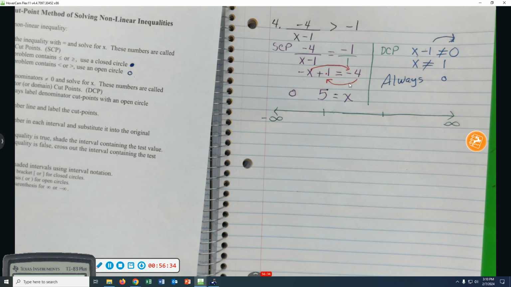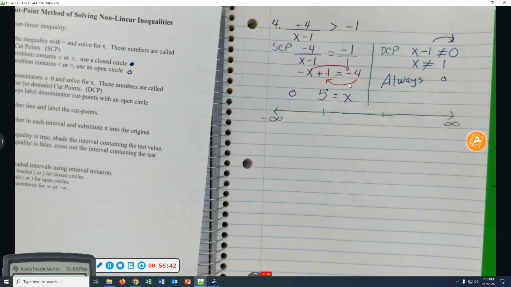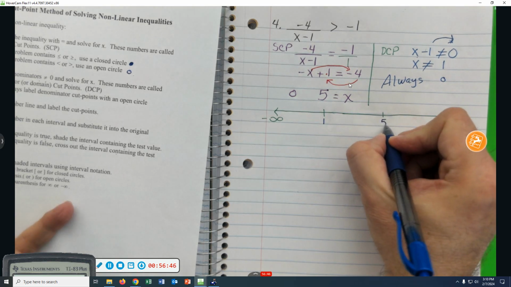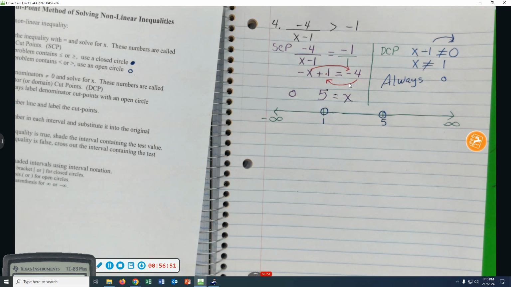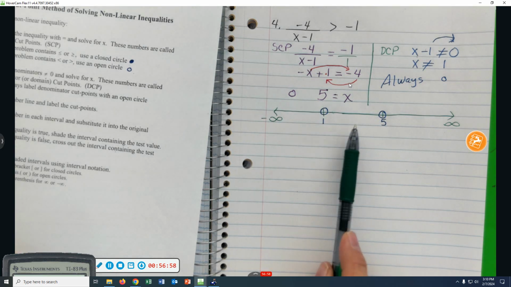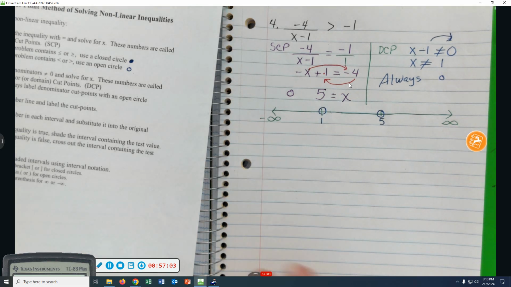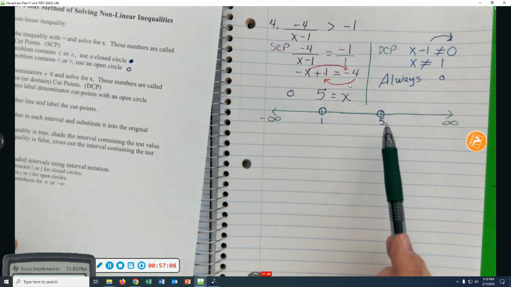Absolutely critical that we get these numbers labeled in numerical order. So I'm labeling a 5 and a 1. Which one goes on the left? 1 and 5. They both have open circles. Oh, and look, 0's moving around. I'm going to test the interval that has 0. Where is 0? In the first interval, the second, or the third? This first one. 0 is always between a positive and a negative. It's never between two positive numbers.